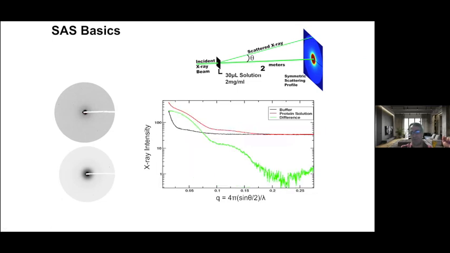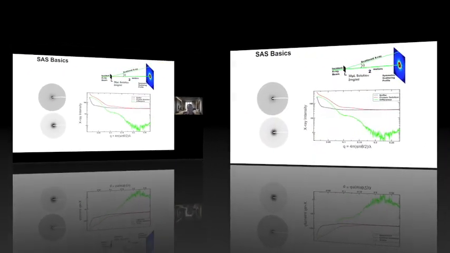I should mention that SAXS and SAS, which also includes neutron scattering and other scattering techniques, it's a difference technique, the way that we practice it. So we take like UV, a buffer, and a sample. We do that integration. The buffer is this black curve here. The buffer with sample in it is the red curve here. We subtract the 2 and we get our intensity versus Q. And that is the intro I wanted to give.